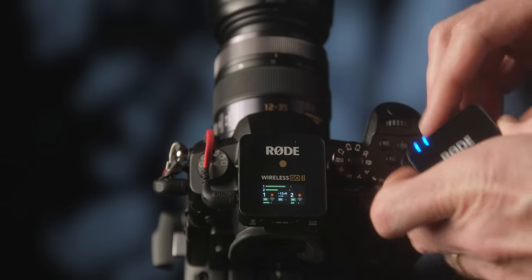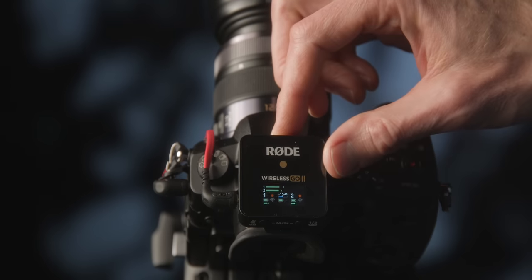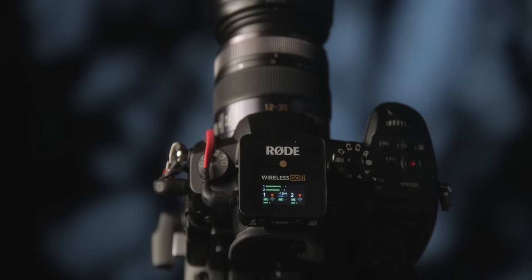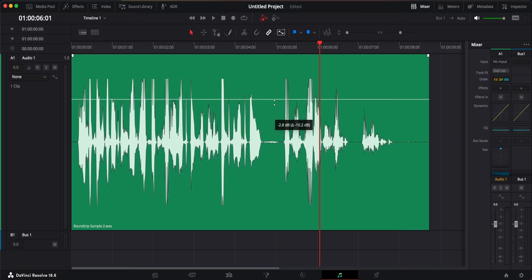Now, I know some people are going to say, no, I can actually export in 32-bit float. You actually can, but it's still a 24-bit recording, just so that you're aware, on the Wireless Go 2. On the Pro, it's an actual 32-bit float recording. So that will help you bring those levels down in post if you need to address any clipping or distortion issues if you set the gain inappropriately.